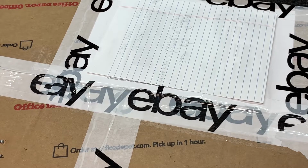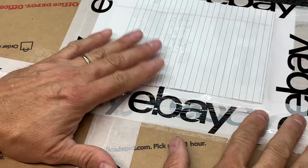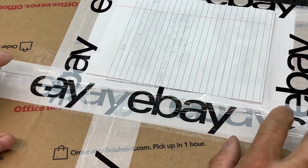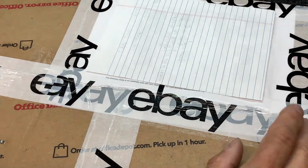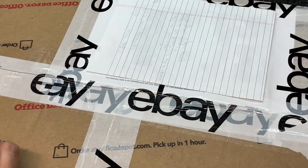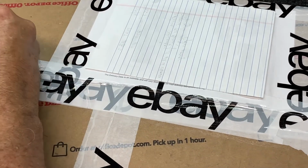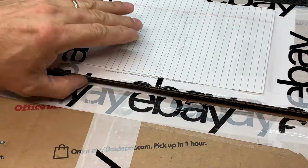Well, I've got another eBay treasure here that I want to share with you, and it's still packaged up. So let's open it up and take a look. This is one that I have been looking for quite a long time, just because of the unusual format and layout of the tape player.